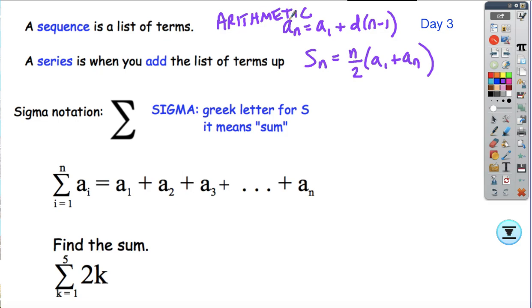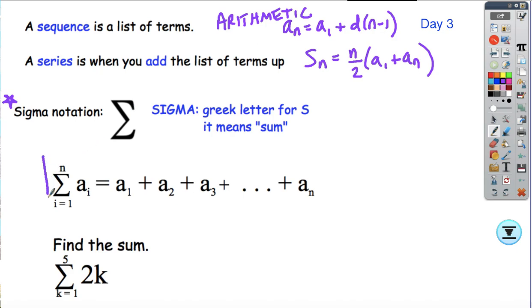Okay, so what we're going to focus on today is what's called sigma notation. It involves this Greek letter sigma. That's a capital Greek letter sigma. There is a lowercase sigma. It looks like that. If you have any statistics courses, you will see that quite a bit. So that's lowercase sigma, uppercase sigma. All that it stands for is the sum. It just symbolizes, hey, we're going to be adding stuff up.